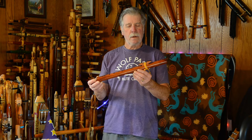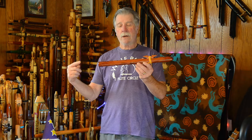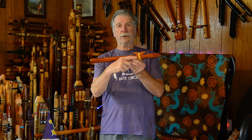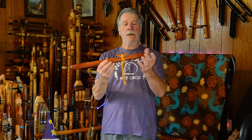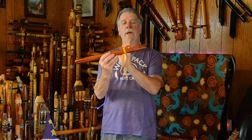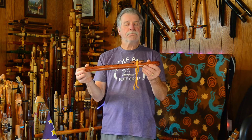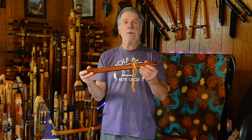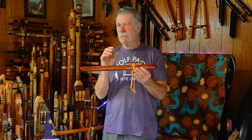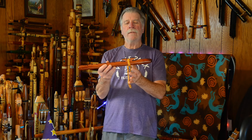High Spirits Flutes, Patagonia, Arizona — Odell Borg is the man behind that. They are a one-piece board design: the standard series is a solid piece of wood, and they bore or drill and stop to create the bore section — mouthpiece, breath hole, three-eighths of an inch — then bore and stop again to create the solid wall. That's how their standard flutes are designed. The signature flutes are a little bit different: they have a slightly larger bore diameter and a slightly larger slow air chamber area, with a glued-in wall.